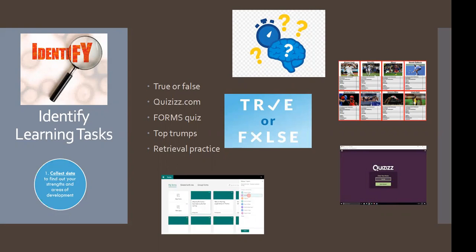What we've done during this period of lockdown is every week we set our higher candidates a task which has got 4 elements to it, and it's extended writing, but we're seeing not the full class is engaging. So to back that up, we're doing a wee Forms quiz, and that's been really, really useful because most of them have been engaging in that. Top Trumps as well for identify, so giving them a factor or an approach, and they can identify it from the information, and also using retrieval practice.